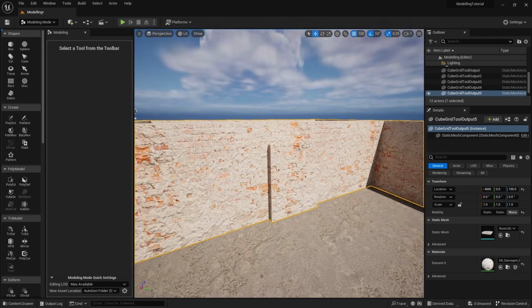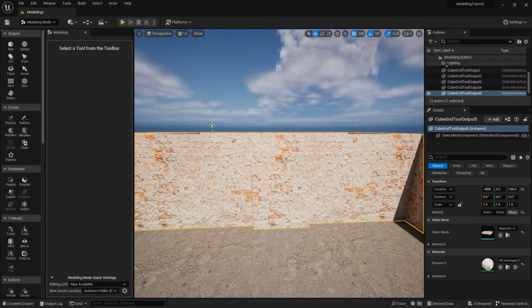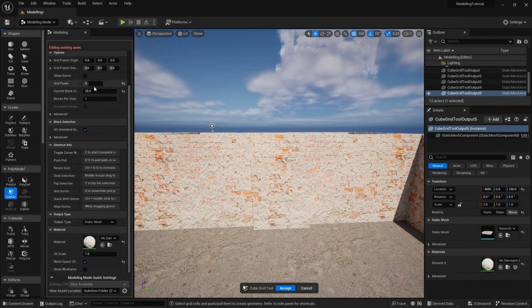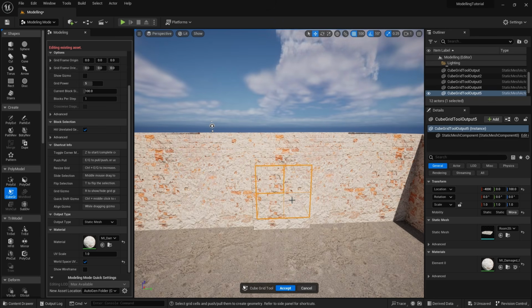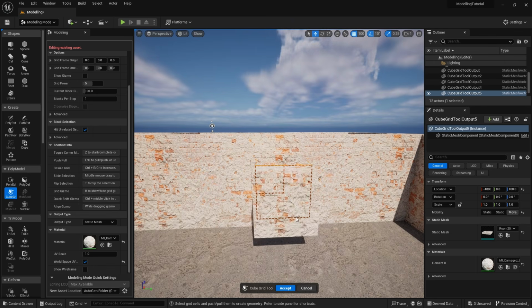So now we have this sort of outside of the door, and now what I'll do is I'll go back to the 1 meter grid, so Control E to go back to the 1 meter grid, and I'll select the door opening again, and what I can do is use Control to pull out or push in.